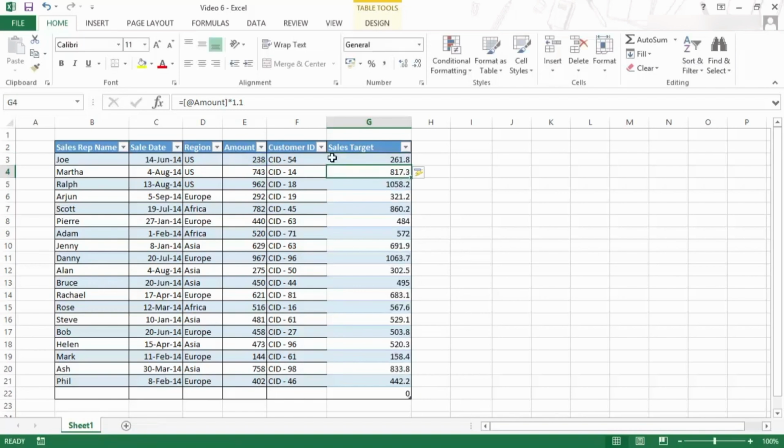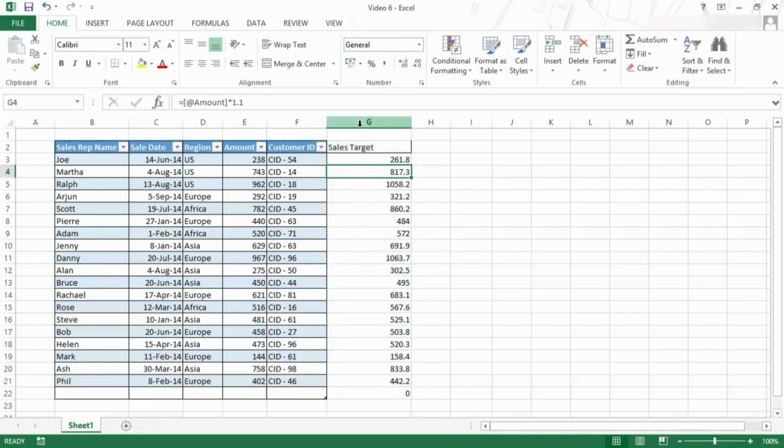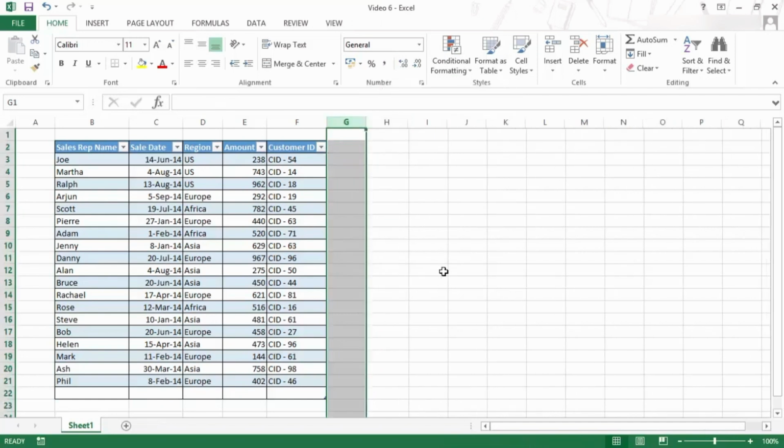As soon as I click enter, it is applied to this entire column, because Excel identifies that you would want to have this change for the entire column. This is a formula that is applied, and if it is applied for one, it should be applied for all. If you do not want it, again, you can manually delete it and change it, but this is something that Excel does all by itself just to make it easier for you. Now let me bring back the Excel to the original thing and delete this column.